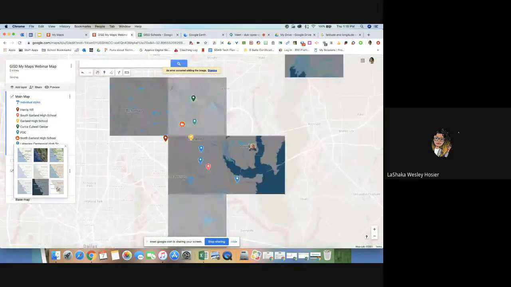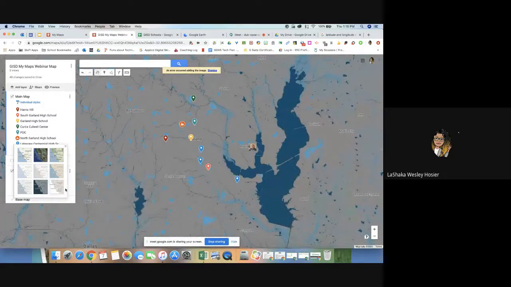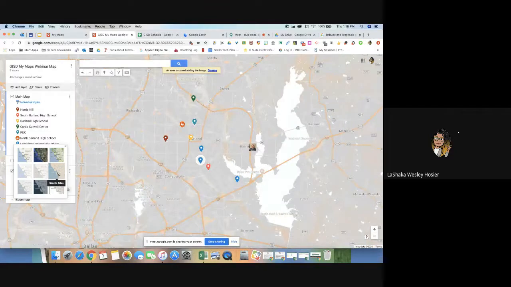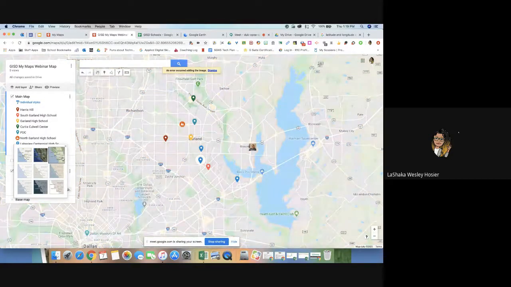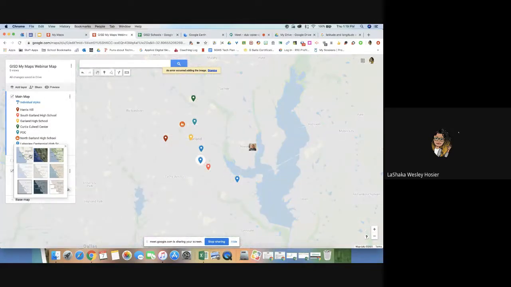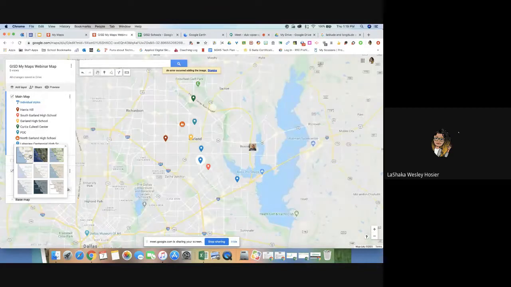Okay, I can also do black and white city map. I can change it to all of the water in the area. I can do this one. So whatever you want your people to see is what you would change your base map to. Because obviously this is making a big difference on how the map looks. So if you're changing it in one area, you might want to change it, you know, for your students. So I'm going to put it back on just the regular city map.